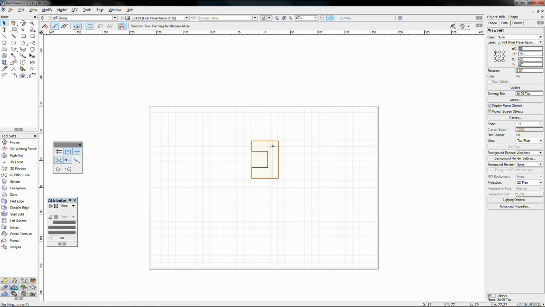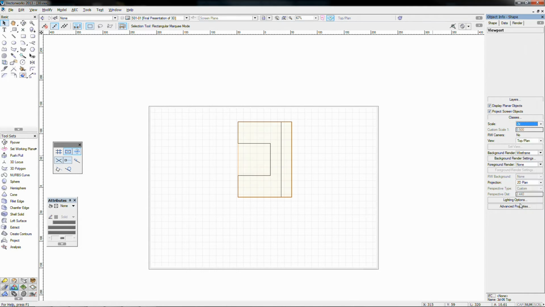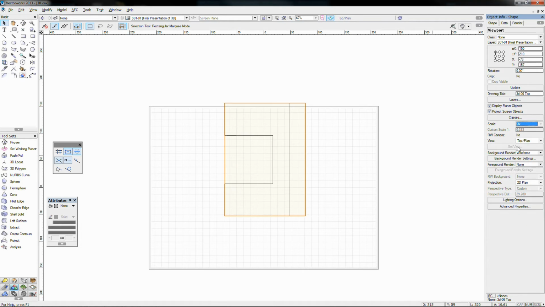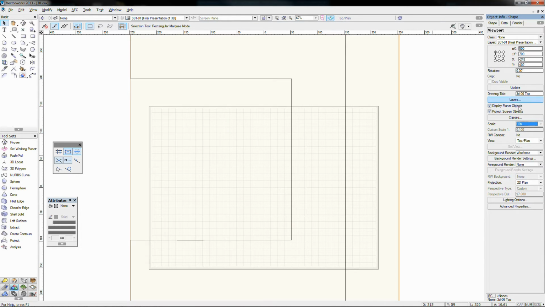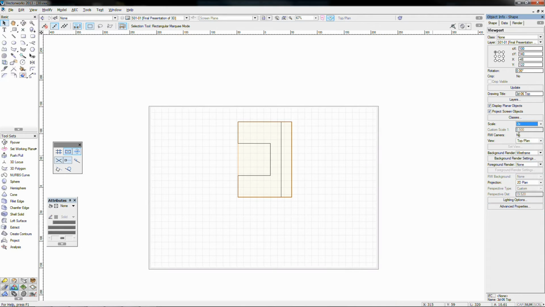Now, I might like to make that a little bit bigger, and I think I will because it's a little bit small. So dropping down the scale options here, I can either go down in scale, so if I went 1 to 2, it's going to be half as big as real scale. 1 into 2, 50%. So you can see, by clicking that, it's half the size. If I went again to 1 into 4, it's a quarter of the size. And you can go all the way down here, and conversely we've got times as well. So 2 times as big, 3 times as big, 10 times as big. It's entirely up to you. I'm going to choose 2 times, and you can obviously, up the top here, use a custom scale as well if you'd like to do that. So that's looking pretty good.